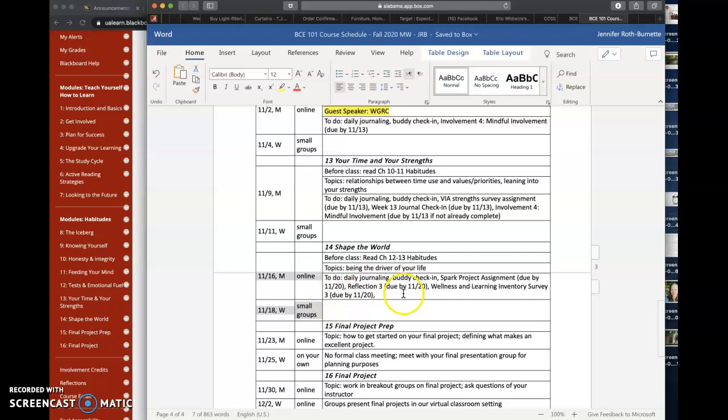Will be the last time that we meet as a class in terms of covering material, and everything after that is related to the final project. So that was by design. You may recall that the final project is that instructor choice piece. So within the grading or assessment rubric for the entire course, there's a 10% piece that is called instructor choice.